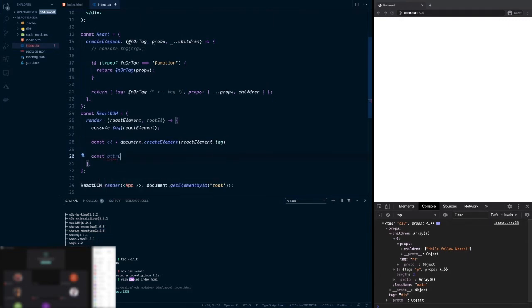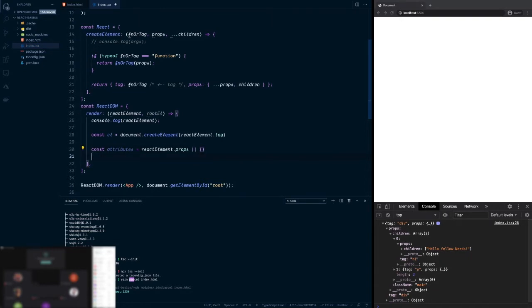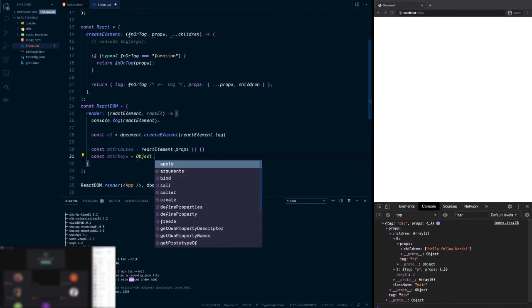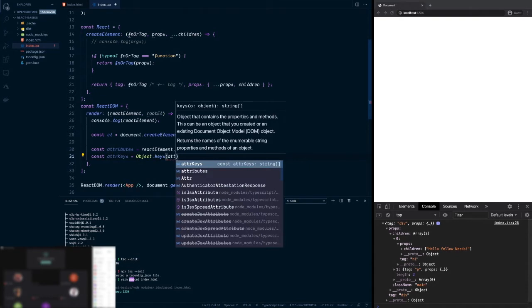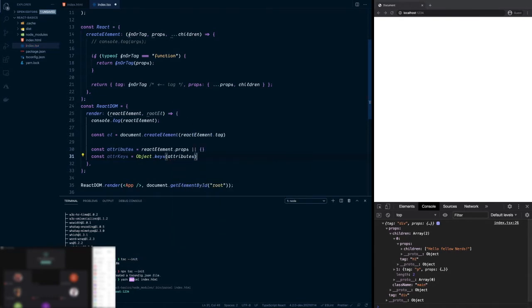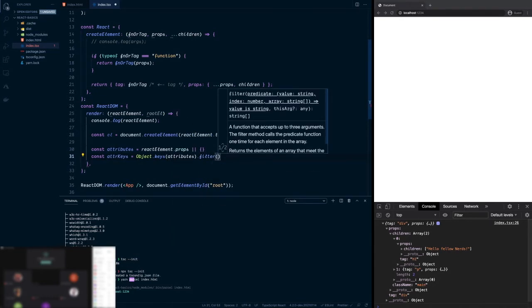Then we need the HTML attributes, which is basically just the props of the element we want to render, or an empty object. Then we want the attribute keys, which is just all the attributes except for children, because children is a bit special, right?